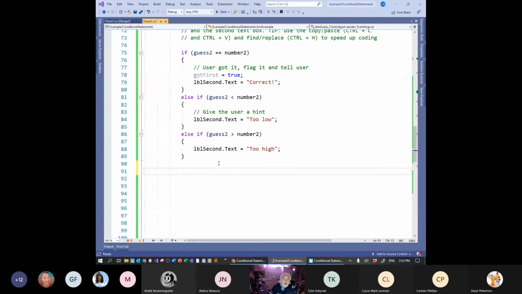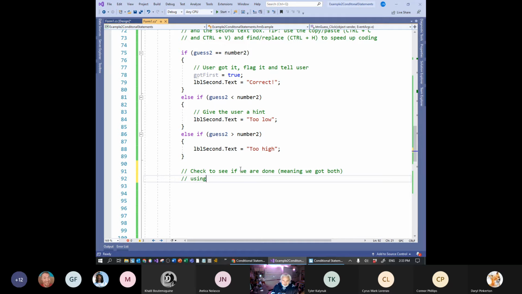So let's wrap up this example now. We've got a little bit more to do. What we're going to do next is check to see if we're done. In other words, we got both of these numbers.